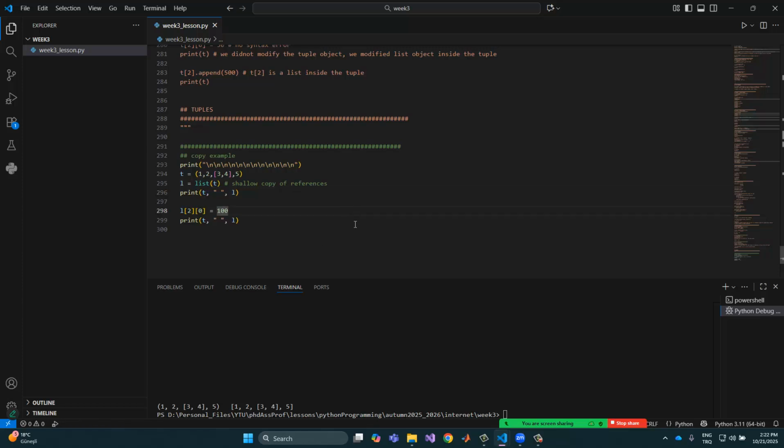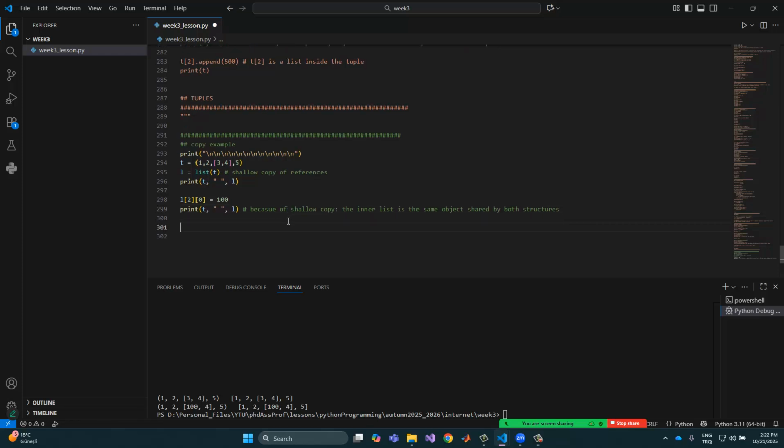In this case, both the tuple and the list are updated because of shallow copy. The inner list is the same object shared by both structures, guys. This is a tricky part, but you should know that, okay?